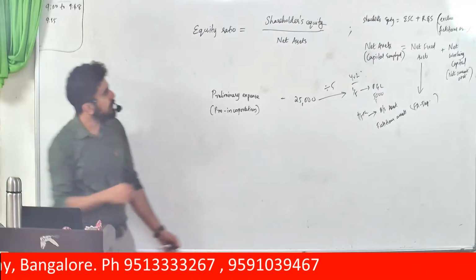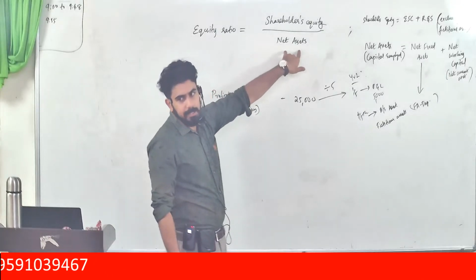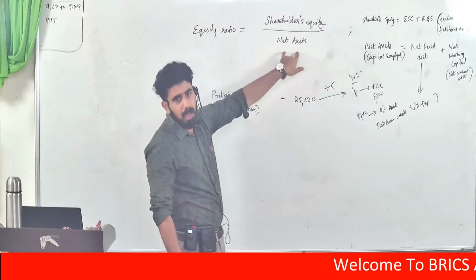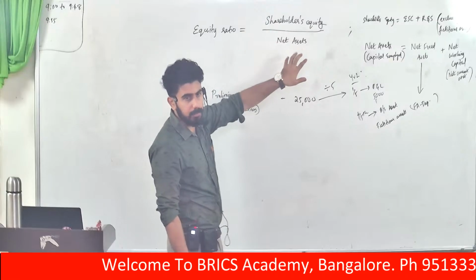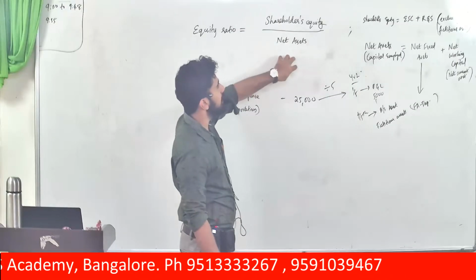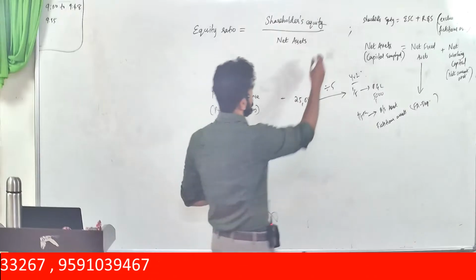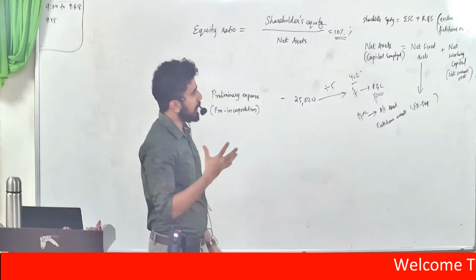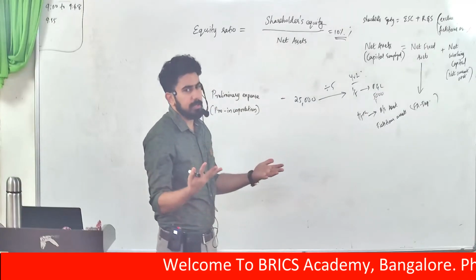Here, what this will give you is the total net asset. In the balance sheet, we are not talking about total asset, we are talking about net. The net is funded by equity, that is what this ratio will give. So how much of the net is funded by equity and how much is funded by others? If, for example, this is 10%, this is not a very good scenario, because we want equity shareholders to have some stake. So shareholders should have more assets.